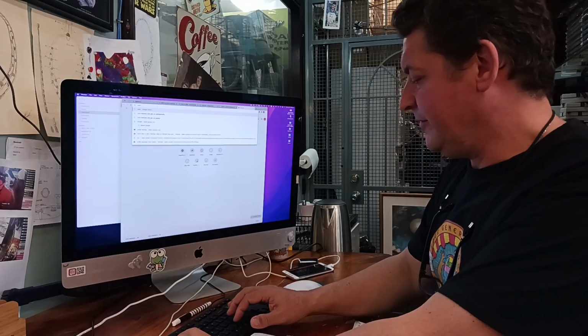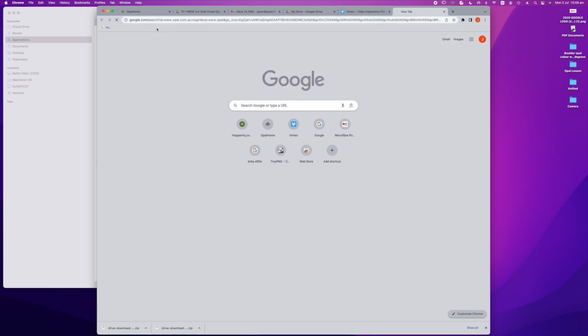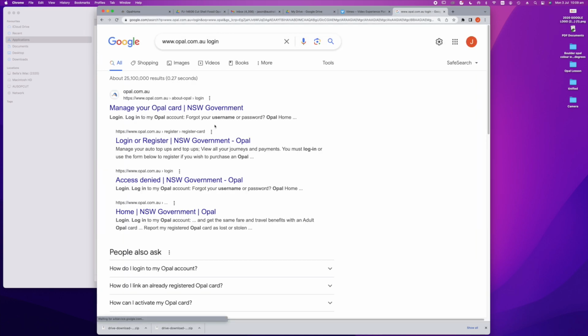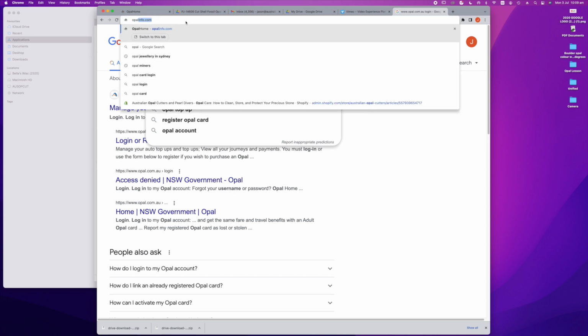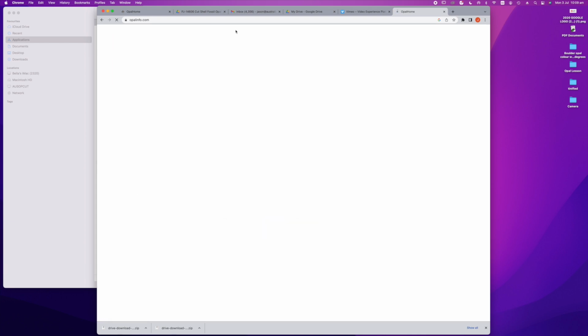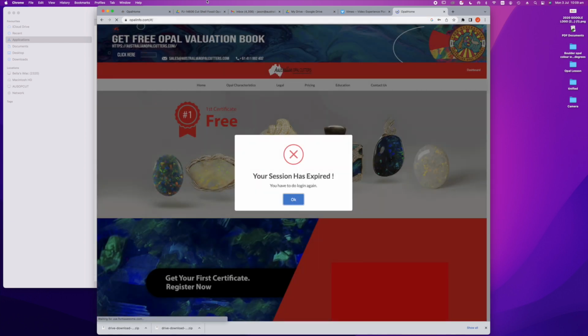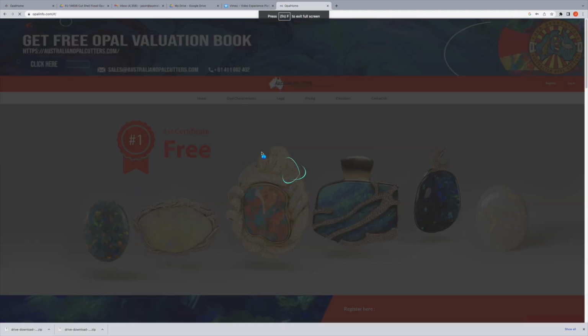So this is www.opalinfo.com.au. If you go to opalinfo.com.au, it'll bring up this screen, and you've just got to start by setting up an account.